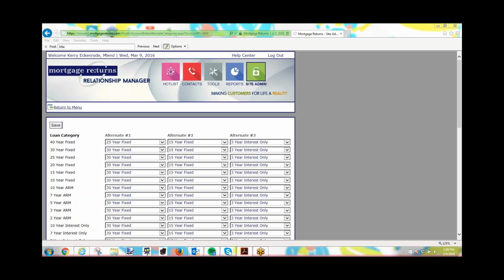So we're basically choosing, if they have a 30-year fixed, then we also want to offer them a 15, something like that. We're just choosing the alternate options in that row and choosing the appropriate refinance options from those drop downs. The goal is to make these alternatives most likely what the customer would refinance to given each loan category. Only the first 2 alternates are going to pull in on that template chart, so you just want to make sure you have the best options for those 2. You'll also want to make sure the alternatives are something that we're currently pricing as well.